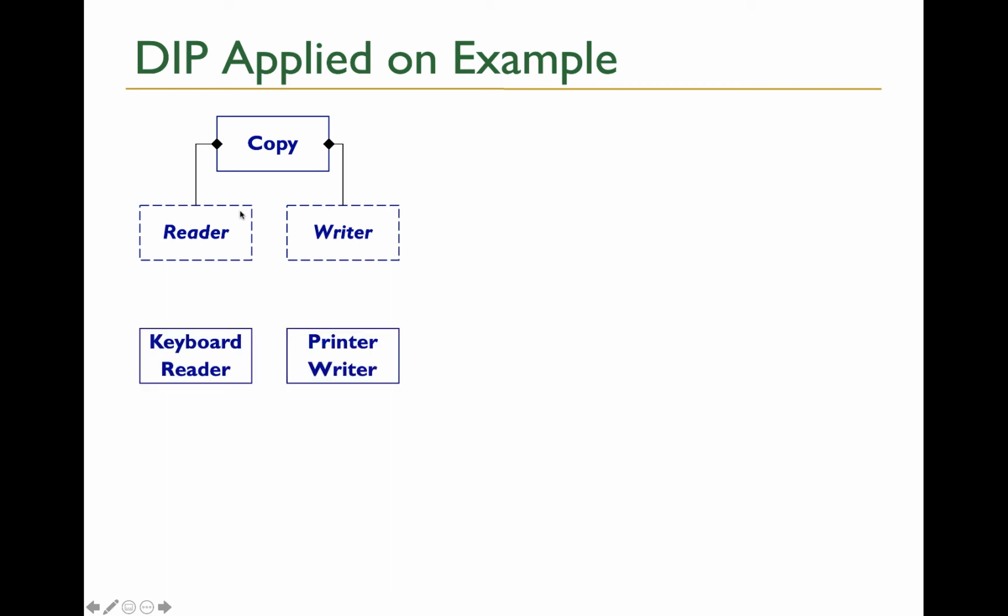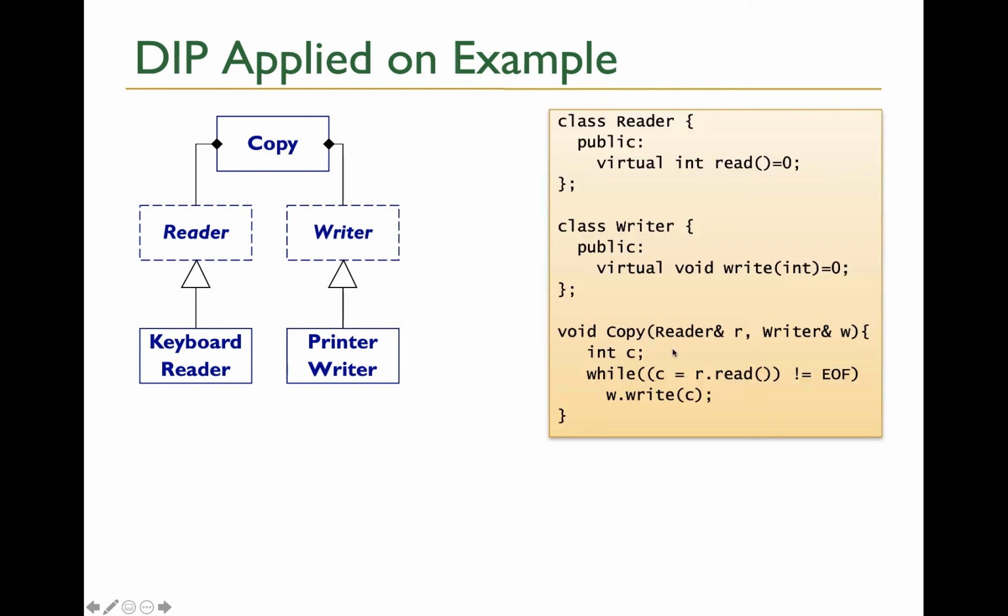And now we can build our concrete classes. For example, for the reader, we can get the data from a keyboard, and the keyboard reader will just implement the interface to define how we get the data from a keyboard. We also have a writer that prints data to the printer and just follows this interface. So this makes our copy method so flexible, because now you have a reader class and a writer class, and the copy method just depends on reader and writer. It doesn't really care what kind of reader and what kind of writer it is.